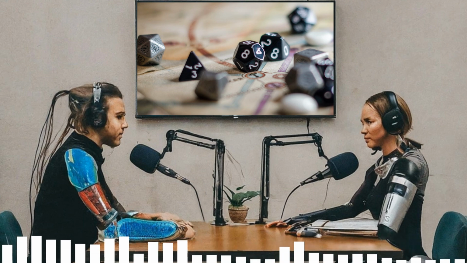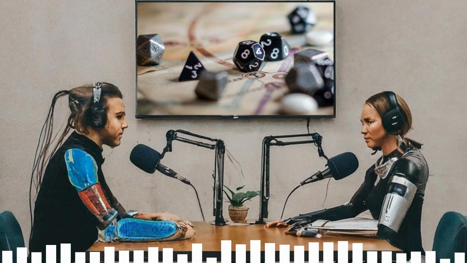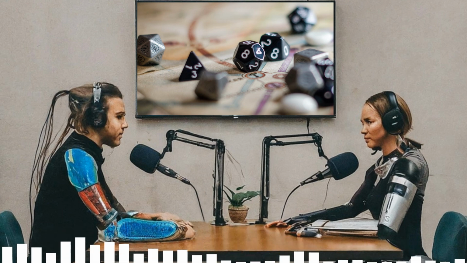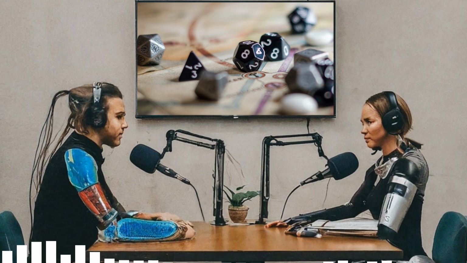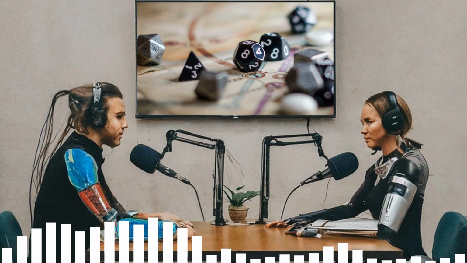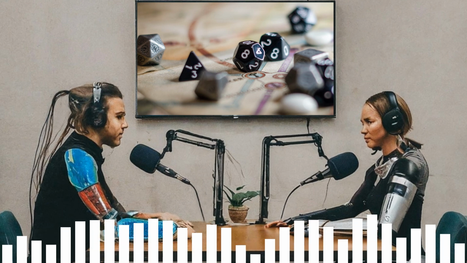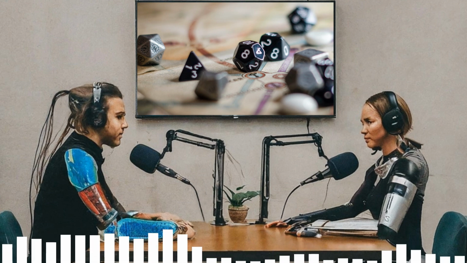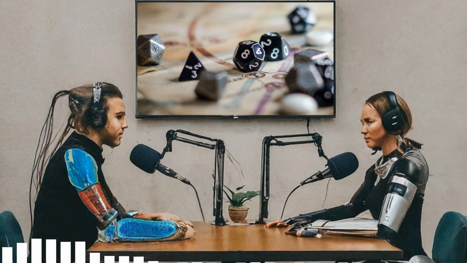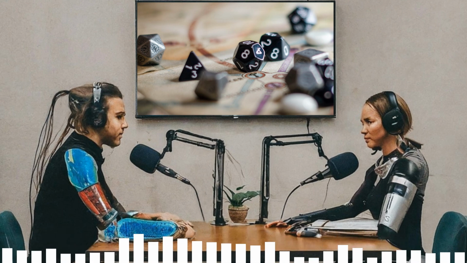Exactly. Just like in classic D&D, each character has those numbers that represent their strength, dexterity, intelligence, all that. And to do anything in the game, like swinging a sword or picking a lock, you roll a die, usually that iconic 20-sided die, and add your relevant stat. The Dungeon Master, or GM, sets a target number, and you have to meet or beat it to succeed. Okay, so that's where those dice rolls come in.